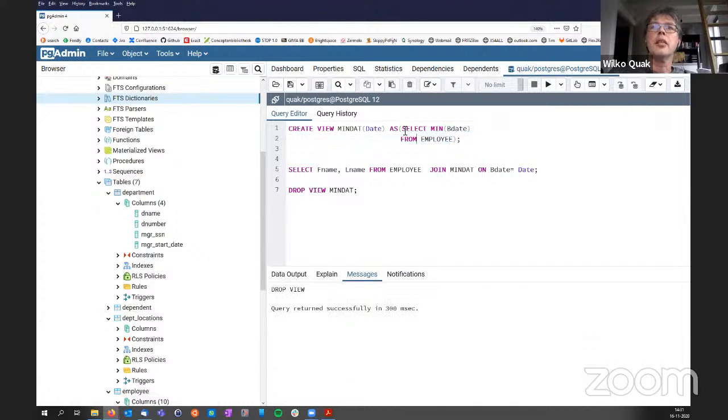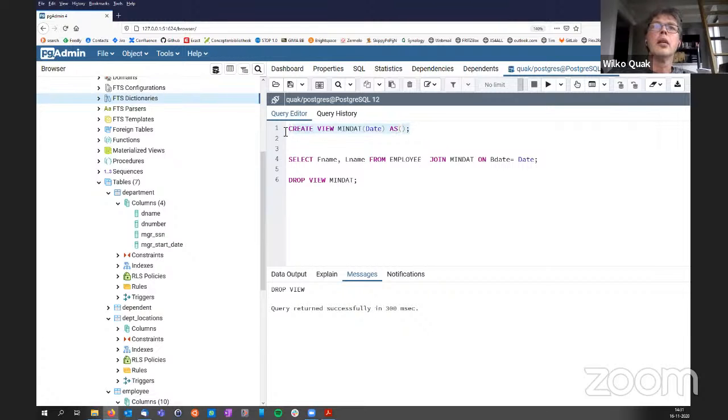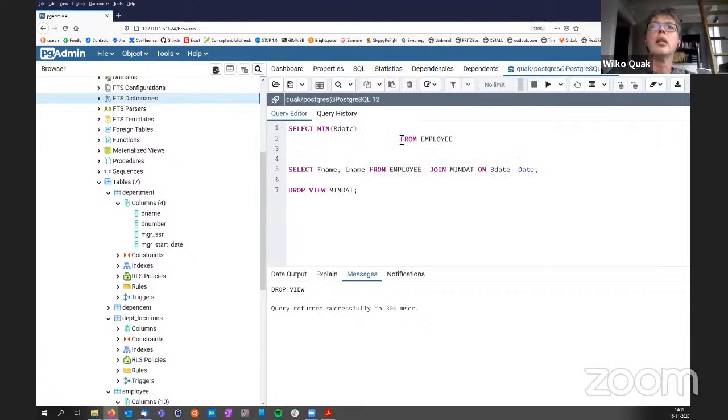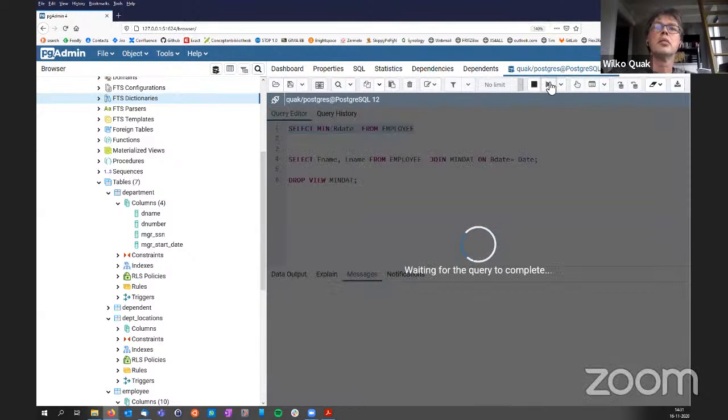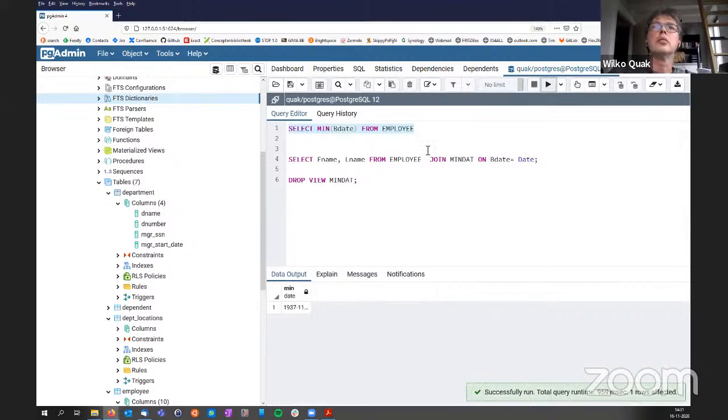This is basically the query that gives the birth date of the oldest employee. Let's see whether it works. What's happening now? Oh, yes, it comes. So this query results in a table of 1 by 1 column.